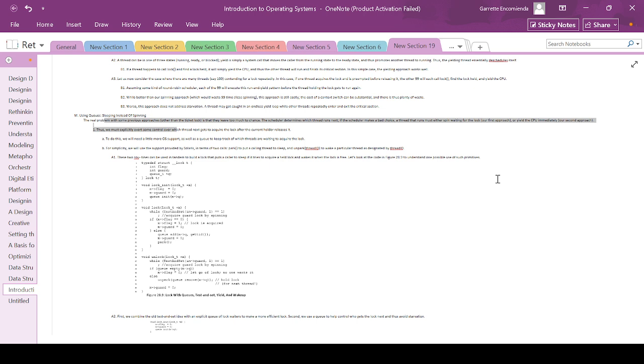Thus, we must explicitly exert some control over which thread next gets to acquire the lock after the current holder releases it.